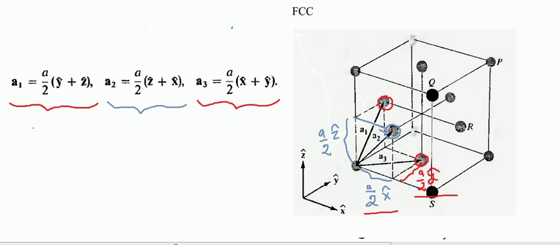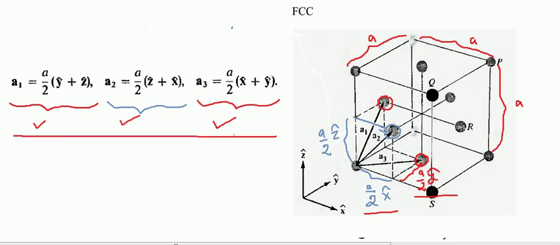Agreed? But the most important assumption was that this face centered cubic lattice was made from a simple cubic lattice and all the sides had a total length of a. So all the sides have length a, the length, breadth, and height, everything had the length of a. And then in terms of a, we wrote down all three lattice vectors of the face centered lattice, that is a1, a2, and a3.